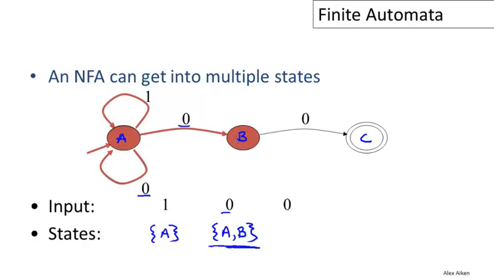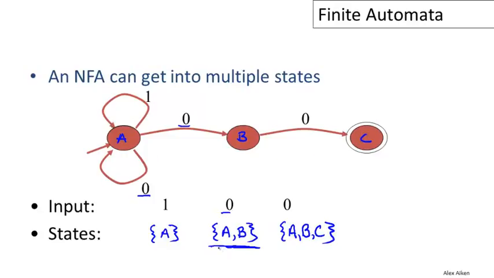And now let's say we read another 0. Where could we go then? Well, if we're in state B, we could make the transition to state C. But if we're in state A, then we'll make the transition either to state B or again to state A. So in fact, we could be in any one of the 3 states if we read another 0. And now I think you can see what the rule is.